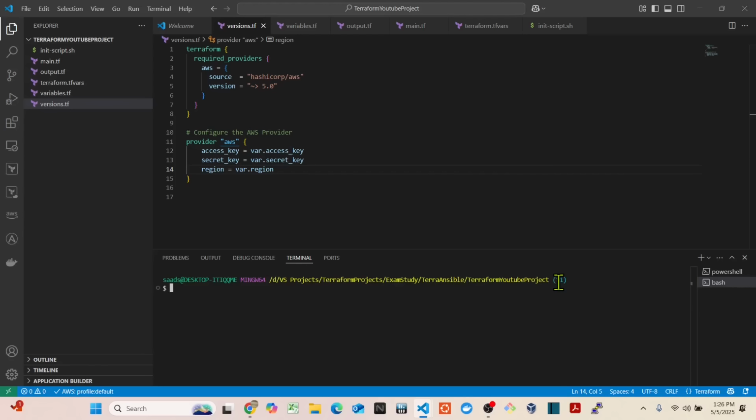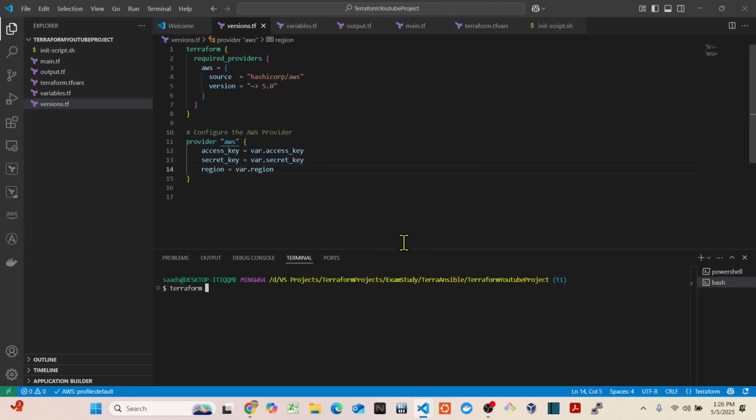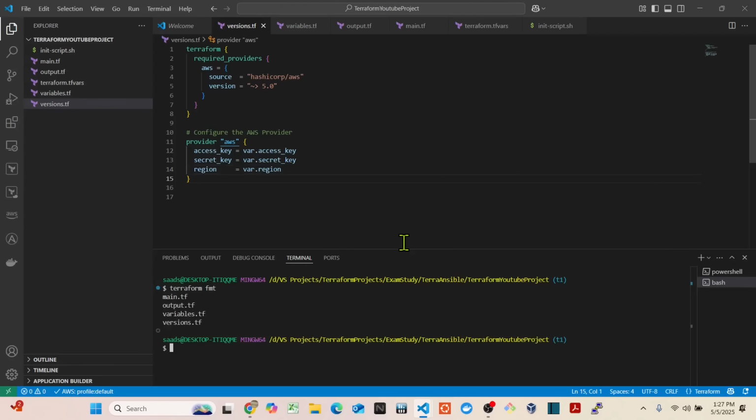Okay, so now we go to the commands. The most common commands for Terraform. The first command we should always run is, actually, let's just save our code. And then let's just run Terraform format. Let's see if everything is in the right format. Okay, so it changed the format for these 4 files because they were not correctly formatted. So basically the format command changes everything into the standard format for Terraform files.